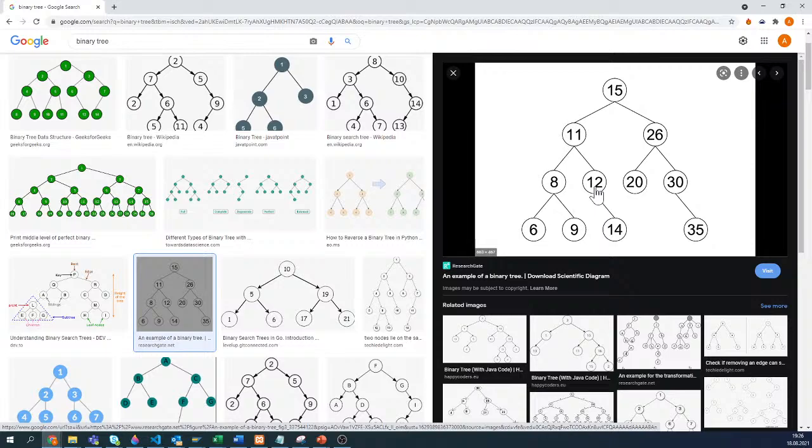The difference is that if 12 goes to the left side, then 14 will be here. If 12 goes to the right side, then that would be one more level, because that will be 12, 12, and 14. That will be the next level. But yeah, it's definitely possible to store two elements there.